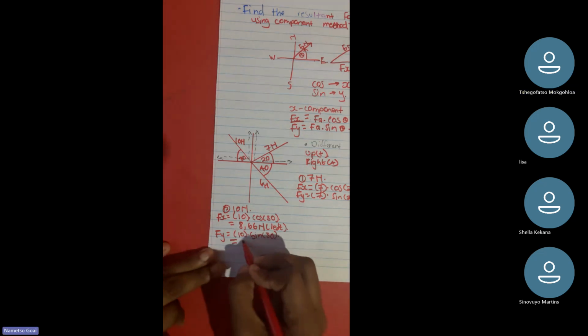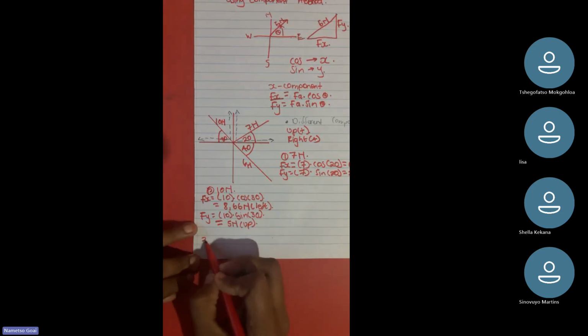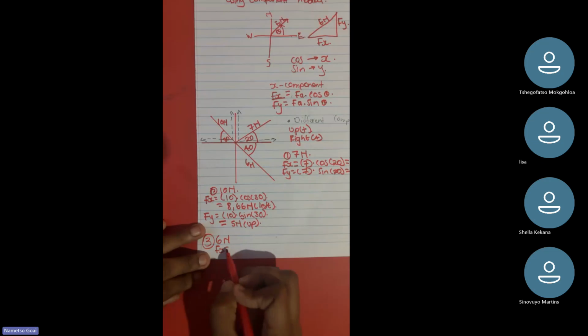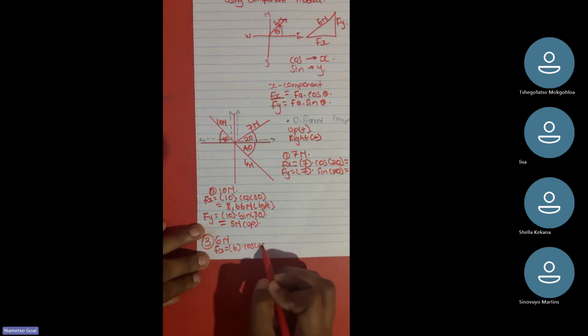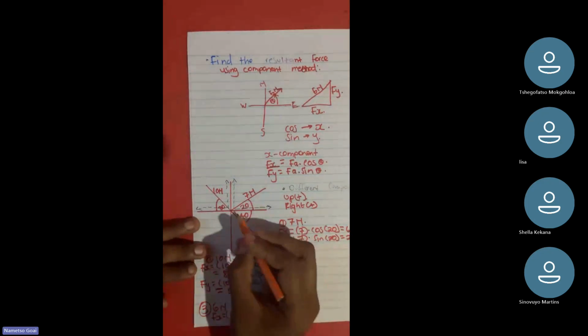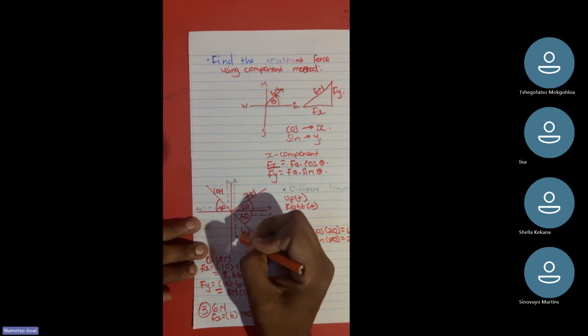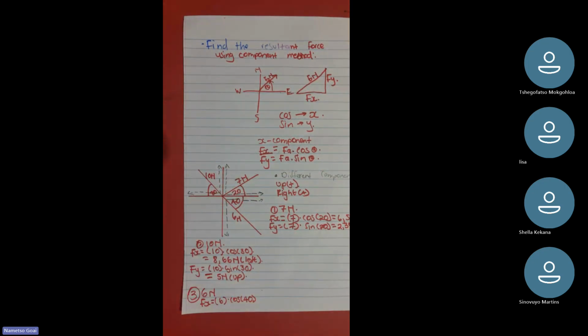5 Newton, right? Up. Now let's look at the third force, the 6 Newton force. For Fx, we're going to have 6 cos 40. Please put this into the calculator for me. Its x is going to go to the right. But if you look at the y, it's going to go down, right? Because you're just breaking it down into its components. You guys understand how to break it down into its components, right?